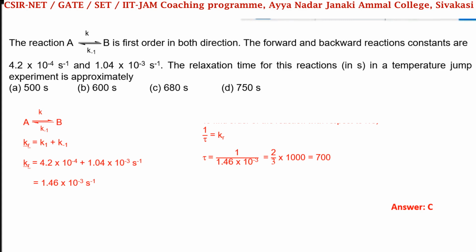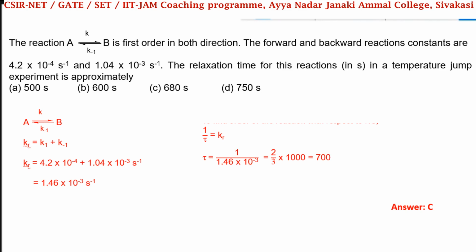Now I am going to give you another method. Here the forward and the backward reaction constants K1 and K are given, and you are asked to calculate the relaxation time. Now we are going to change the problem. The relaxation time should be given, and you are asked to calculate the forward reaction constant and the backward reaction constant. Two unknowns are asked. Therefore, you are in need of one more data. What is the data for this? You have to give the equilibrium constant. Then only you can solve the problem. Otherwise, it is going to be difficult.